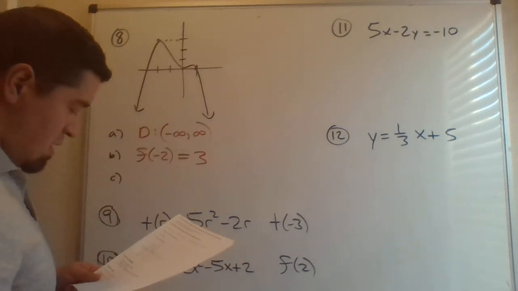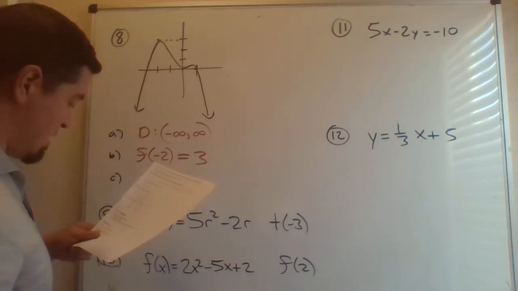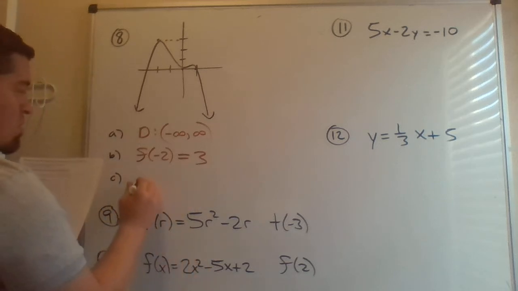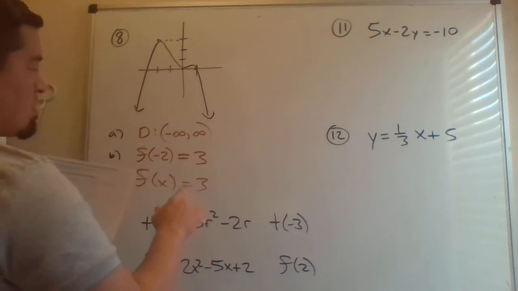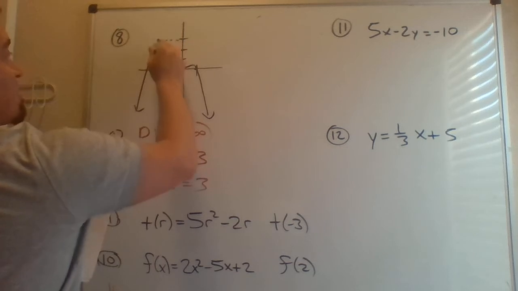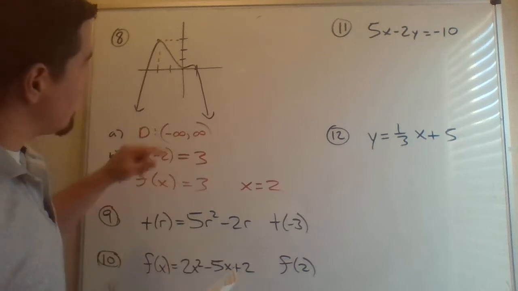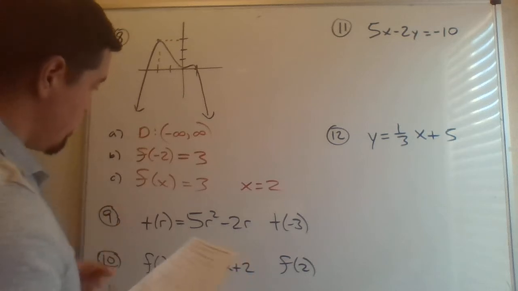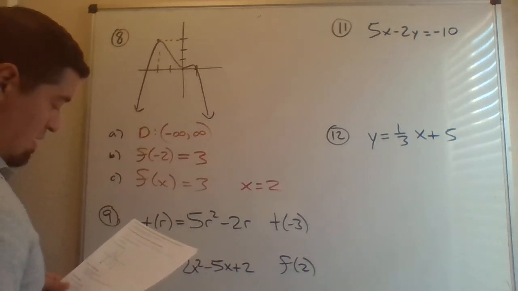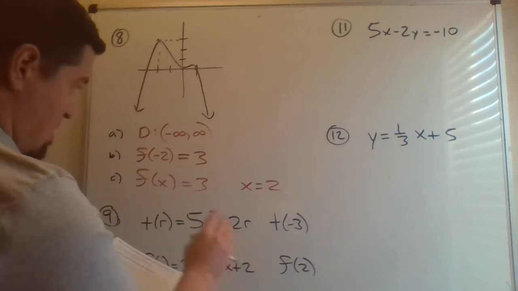Now it also says when f of x equals 3, what is x? We kind of answered that question in a sense. In other words, when the y coordinate is 3, what's x? Well, it's 2. X equals 2. Okay, so that's kind of the other way. You start with the y, and you want to know what x is. That you could be asked another way, like maybe what is it when x equals 0? There would be multiple answers, but I'll leave it at that one.